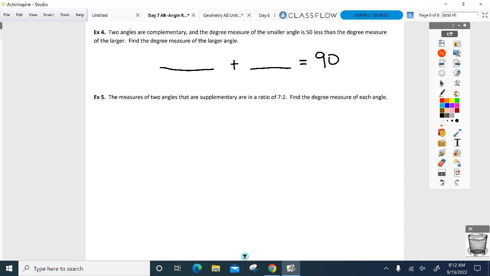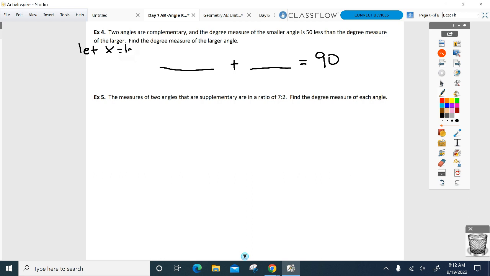Smaller one, 50 less than the larger. You may or may not have done this in algebra this year, but I like to have it written down. Let statements, so I know what my variables represent. I'm always going to call one of the angles X. That's where my starting point is. It's up to you guys. There's no wrong answer here. So as a class, let's make a decision because we got a small angle and we got a large angle. What do you want X to be? Small or large? Large. Anybody have a problem with it being large? Okay, let's go large angle.